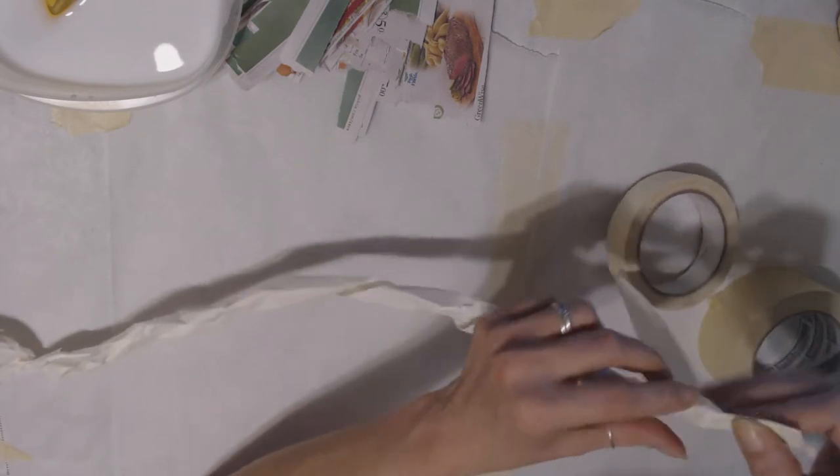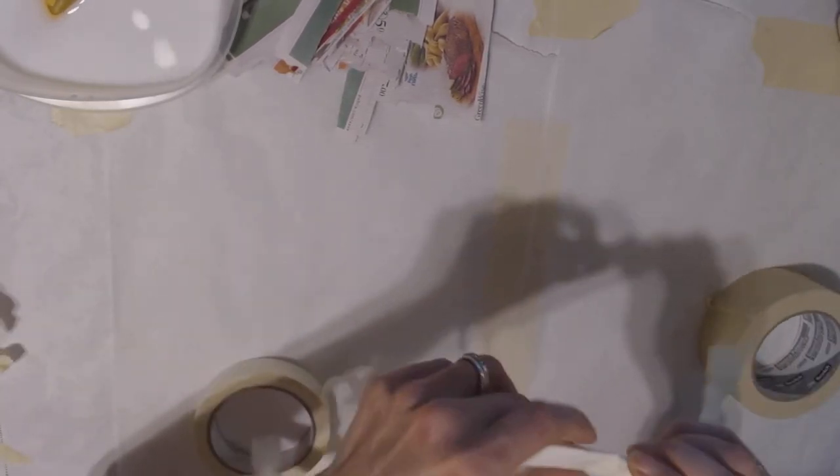And you do this for all eight of the spider's legs. We are going to be putting some paper and glue on this, so it doesn't necessarily have to be perfect. This is just your form for your legs.